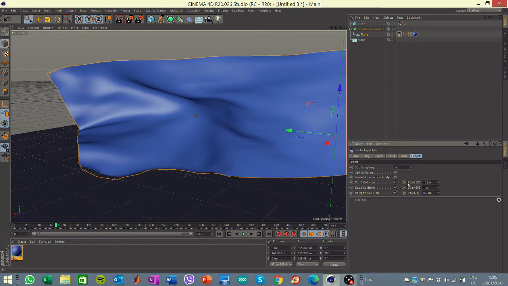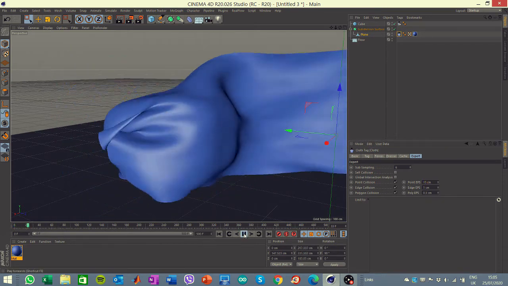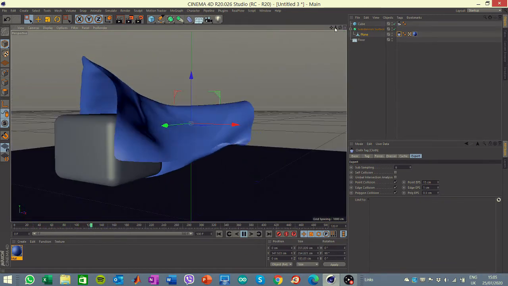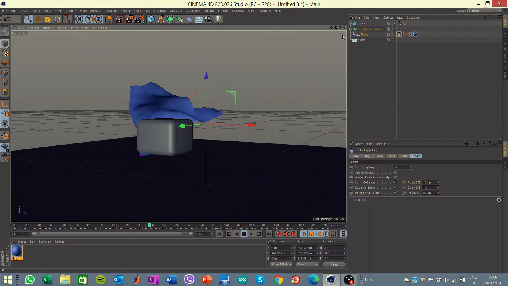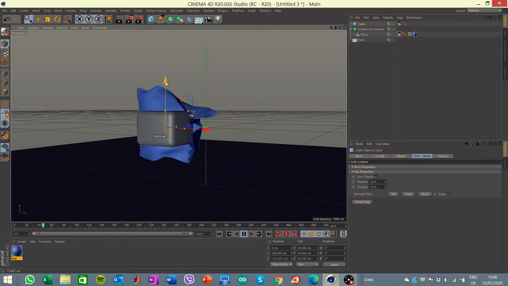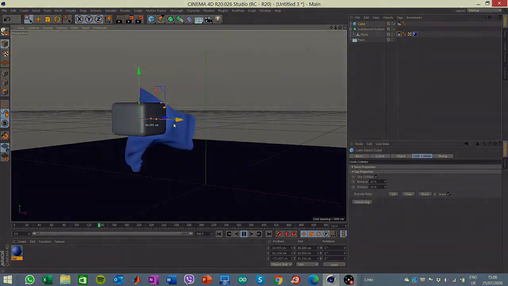So this will just give a bigger radius of points to choose from when it's detecting the collider object. So here it's still clipping through a little bit, so I usually just go with the point EPS and just crank that up to maybe 15 or 20, and that should sort it. So that's pretty much cloth sims and cloth colliders in under a few minutes. You can tweak away at the wind settings and the wind turbulence to get it exactly the way you want it. So let's go on to another scene now.